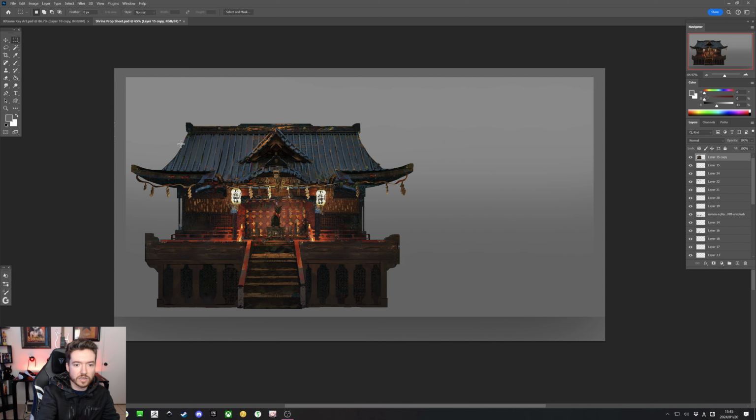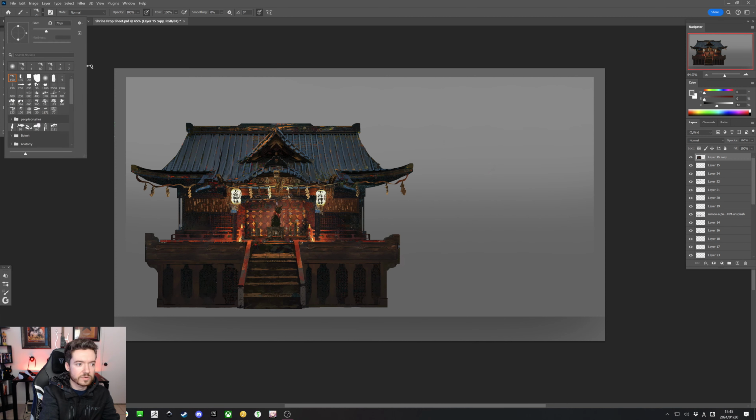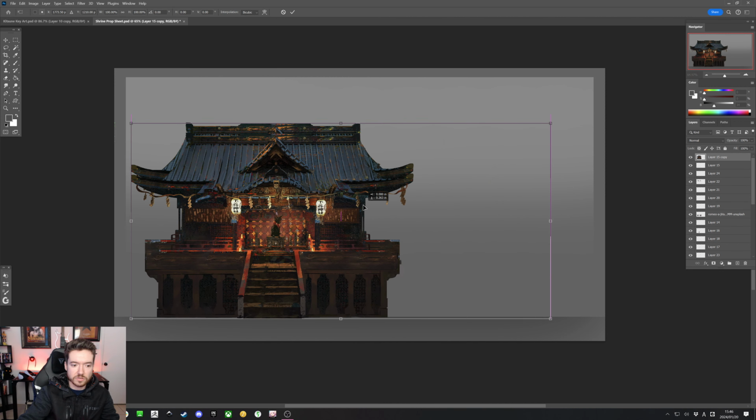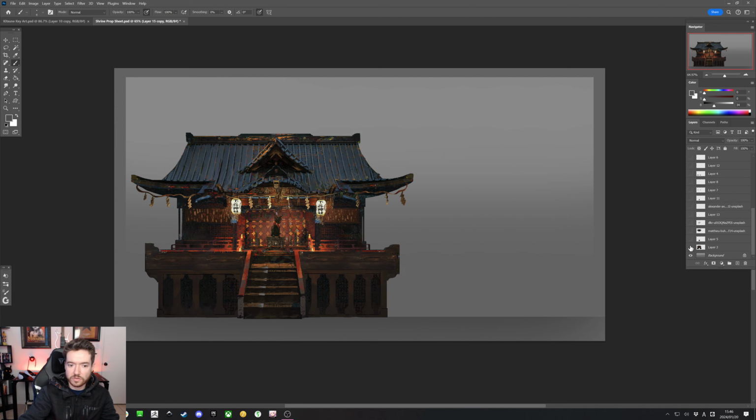Normally we would also have other angles for it, like I showed at the beginning of the stream. So we would have a side view here, but we don't at the moment, and we don't have time. So what I'm going to do is show you how to sell the scale of something. If you have something like this, you can place a character next to it to sell just how big it is actually. But first I'm going to move this down to the ground plane so it's not floating. And then I'm going to hide everything in the background. Cool. So this one.